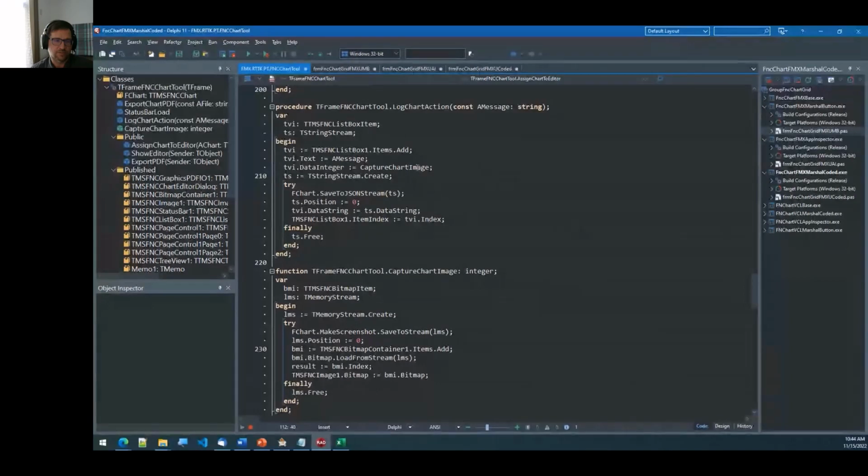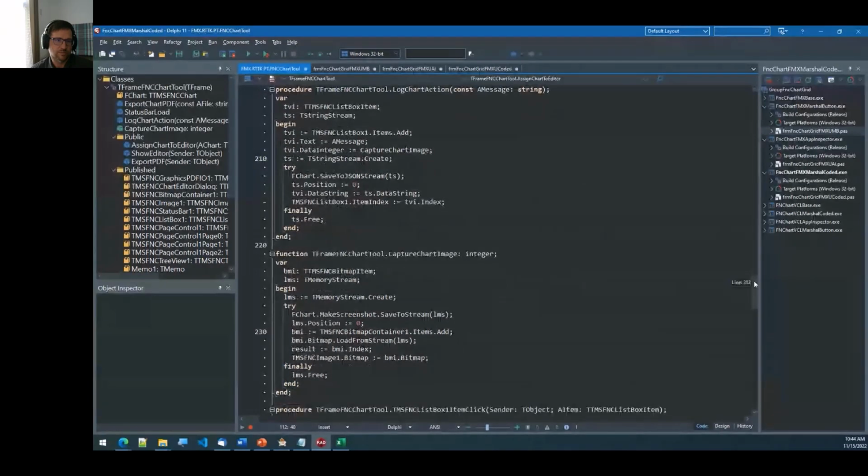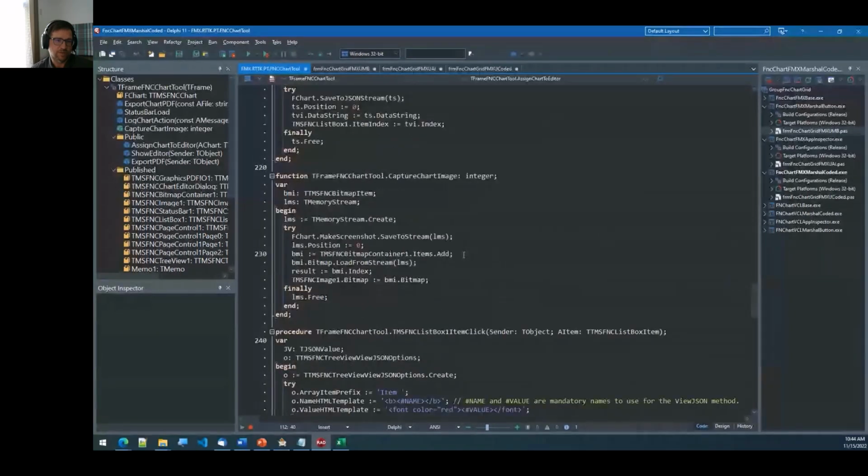So I keep a reference to the image index, and then I keep the JSON string, which I just copy from a string over to a string. And then the chart capture basically just stores the bitmap in a bitmap container and updates the image accordingly.